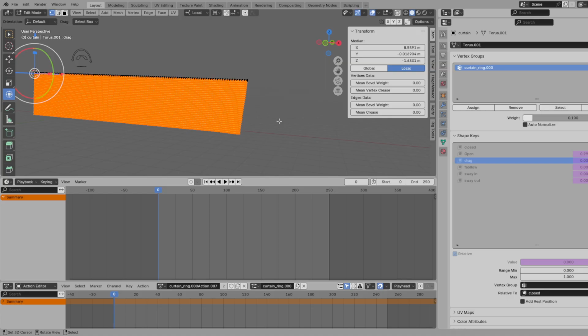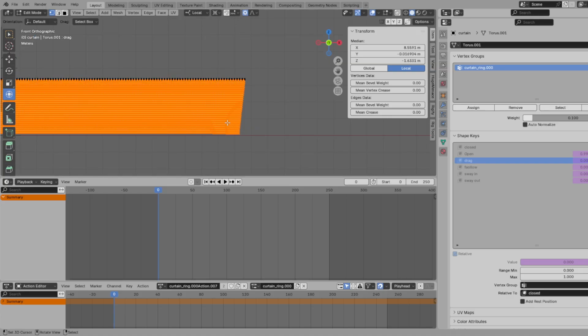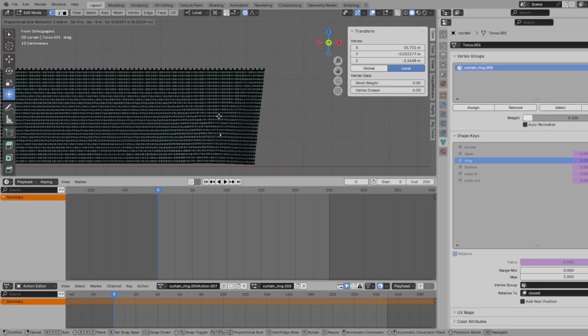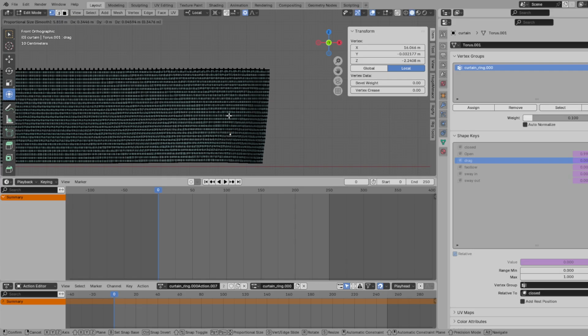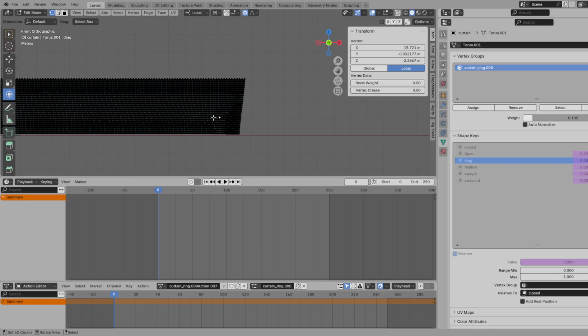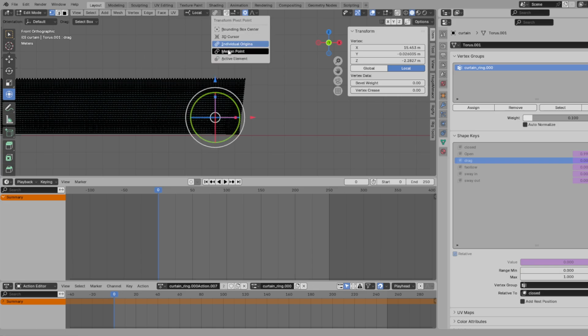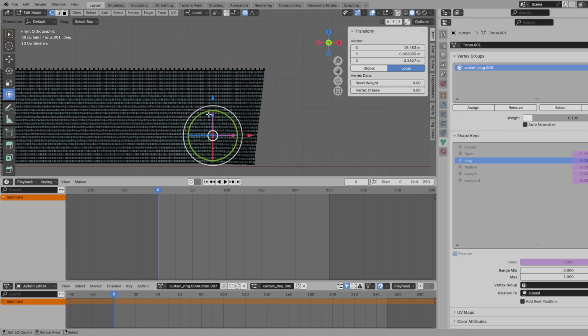And so I just kind of went through with the proportional edit tool, right? And I just simply dragged this back a little bit and then put this back to, active element is fine. You can drag this from whatever, and it's like a sculpt tool. You can also sculpt this if you want. You can go into sculpt mode and do similar things.